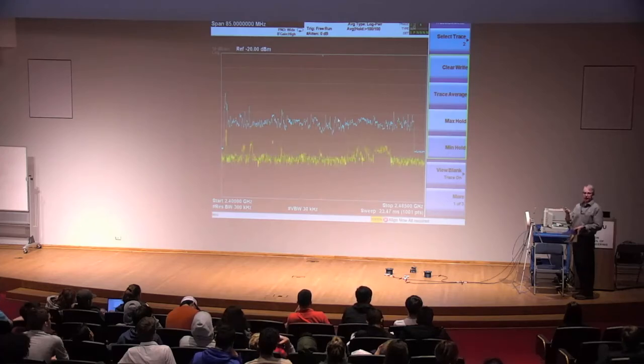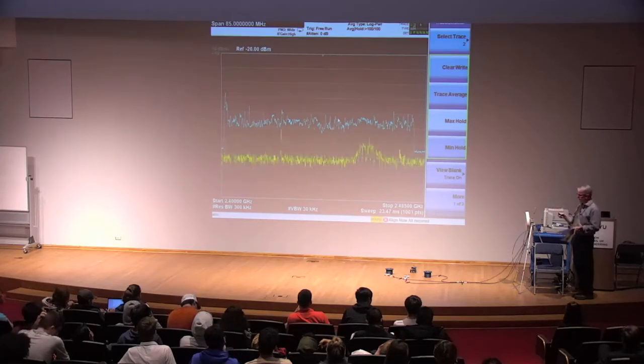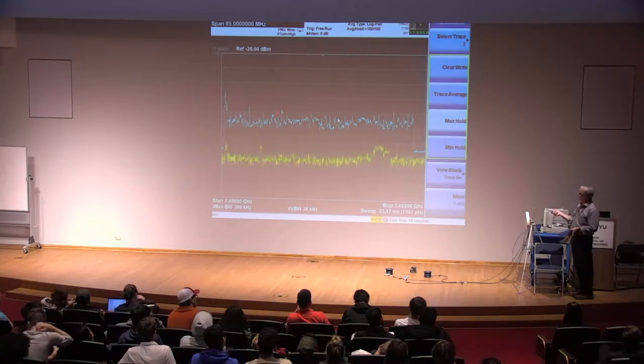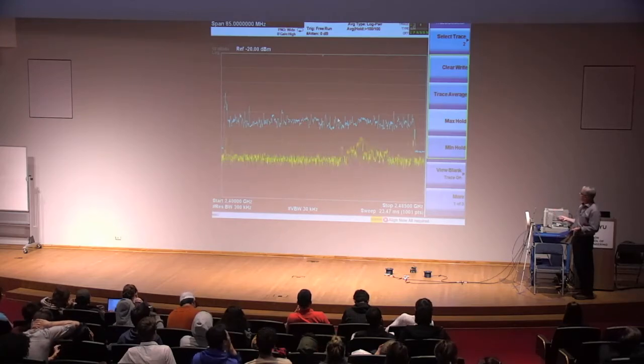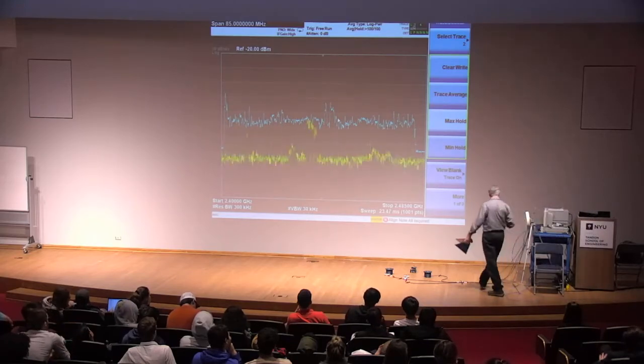You also see these small little spikes here. These are Bluetooth signals. Wi-Fi and Bluetooth coexist in the same frequency band, and it's been designed so that they don't interfere with each other. A lot of you have smartphones that may have your Bluetooth on, though most of you probably turn that off for battery conservation. But that's what's happening here. So there's kind of a mix of Wi-Fi and Bluetooth at the same time. All right, so we'll leave that.